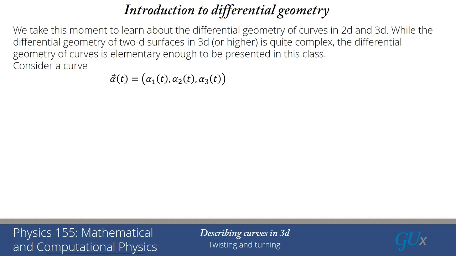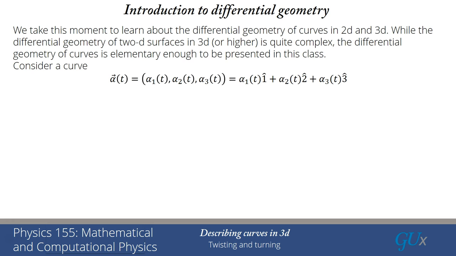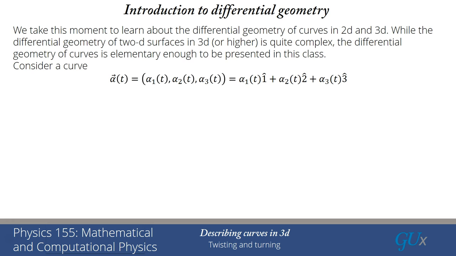We're going to consider a curve alpha of T, where T is some parameter — you can think of it as time. The curve is in 3D, so there are three components: alpha 1 of T, alpha 2 of T, alpha 3 of T. I can write it either as a tuple or as a set of components of the three unit vectors, which I'm calling 1-hat, 2-hat, and 3-hat. You can think of these as I, J, K or X-hat, Y-hat, Z-hat. These unit vectors are perpendicular to each other and form a basis for the three-dimensional space.